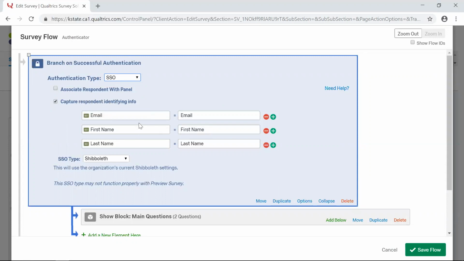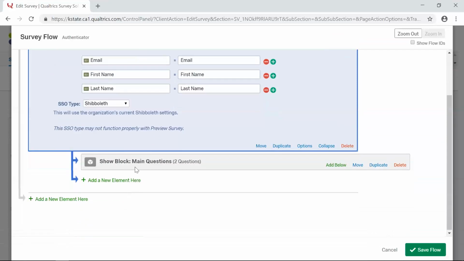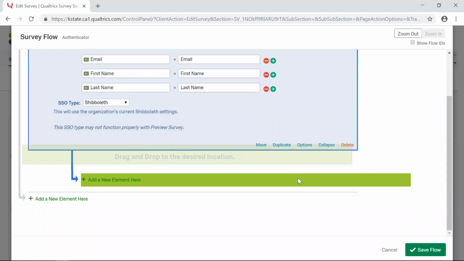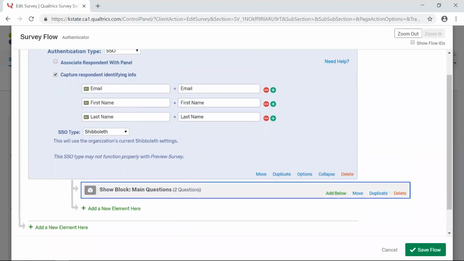What this will do is set those embedded data fields for you with their email, first name, and last name. And the email can be used as an identifier to connect to other pieces of data about that student. And then our SSO type is Shibboleth. And so that will collect this information and automatically assign it to identify students or respondents who you don't already know about. And then all you have to do is stick your block of questions underneath the authenticator by moving them. You can move it out or back in and put it under the authenticator. And then those questions will only be accessed once they sign in, and this data will be collected for those questions.